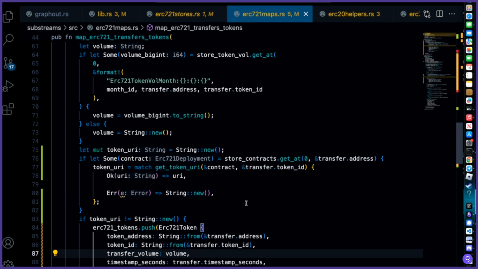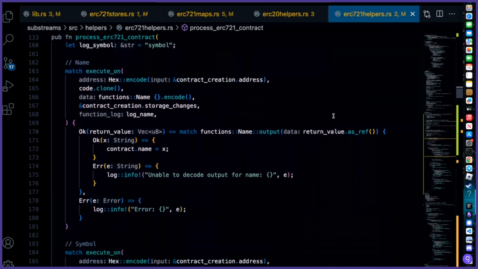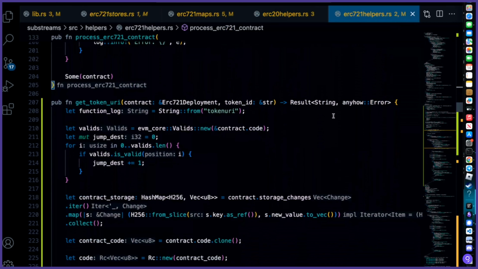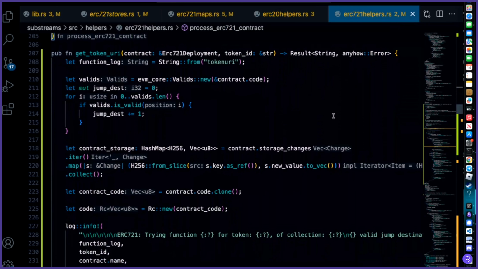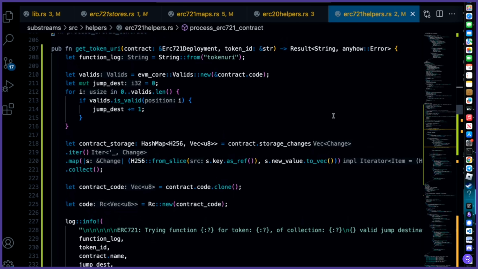We pass in our contract from the store and the token ID. That is this function here, which is similar to the other one for the process ERC 721 contract, but things had to be a little different for this.